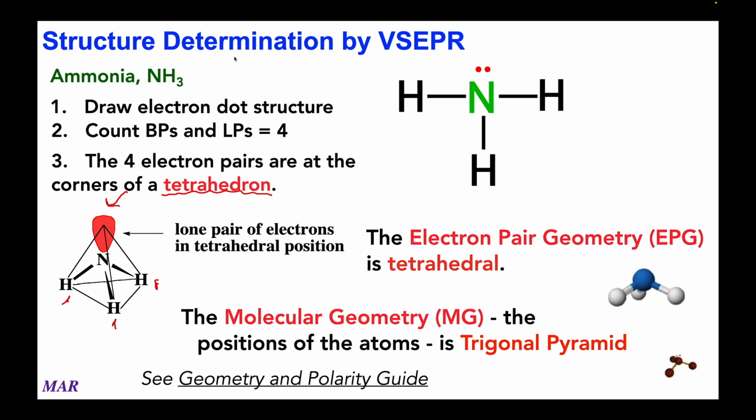Now, lone pairs are just shimmering electrons. We saw in the last chapter how the electrons are actually in random orientations. You wouldn't really see them. So the molecule would look like a 3-sided pyramid. Chemists would call the molecular geometry a trigonal pyramid. So if you have an electron pair geometry which is tetrahedral and one of the positions is a lone pair, then the molecular geometry is called trigonal pyramid because it looks like a 3-sided pyramid.